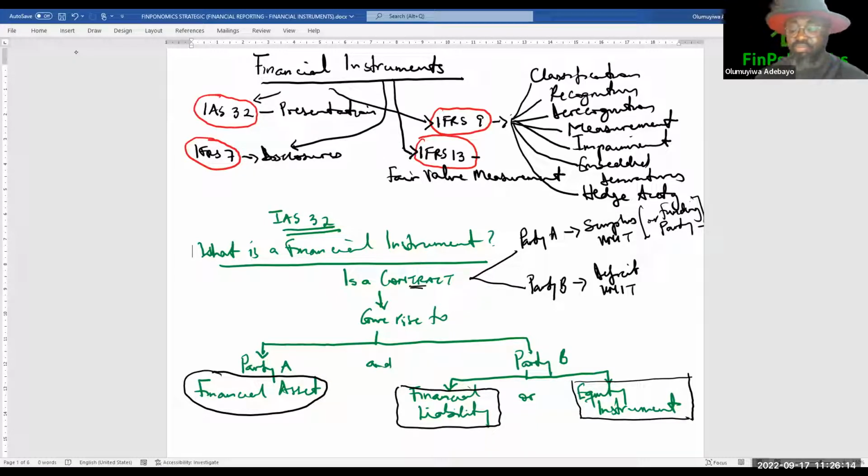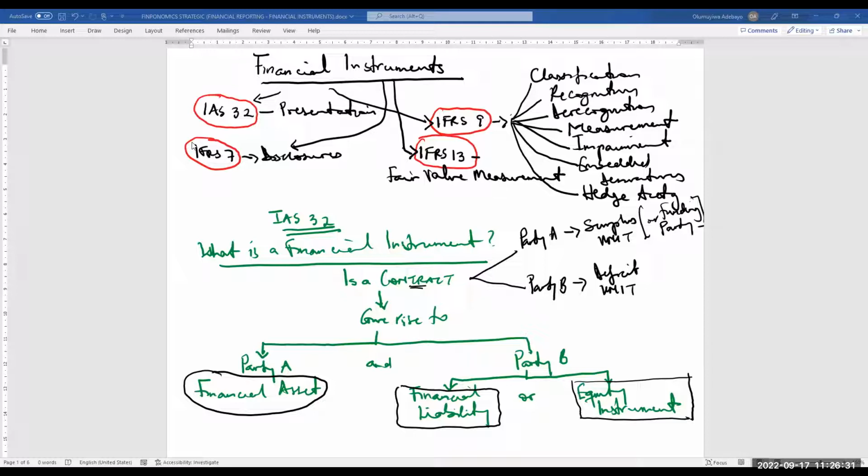For example, an oil and gas company might need billions or millions of dollars for exploration. And in that light, you will more or less need a funding party who can invest in you via shares in order to have residual ownership, or via debts in order to have a claim over the assets as a lender. And what then do you need? You need that cash in order to finance your operations. And therefore, two of you can come together to create a financial instrument by way of contract. And that's why financial instruments should naturally be created by way of contract.